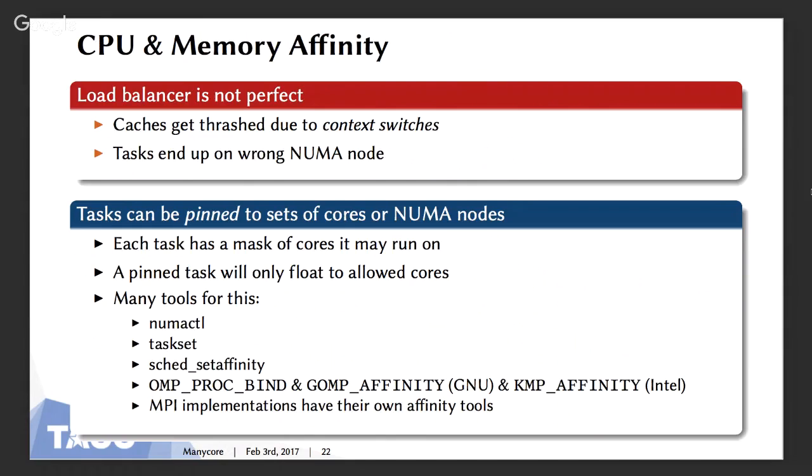And then in the OMP world, there are different environment variables that you can set that determine where your tasks are allowed to run, which cores and which memory. The most generic ones are OMP_PROC_BIND and its friends. There are also GNU extensions to this, like GOMP_CPU_AFFINITY, and then Intel also has its own set, KMP_AFFINITY. What I would recommend, and what you'll see, is to just use the OpenMP variables because they're completely general. You can run them regardless of which compiler you use to generate your code.